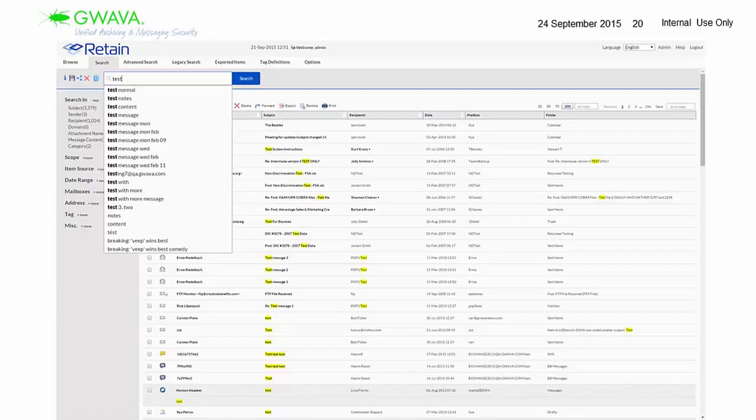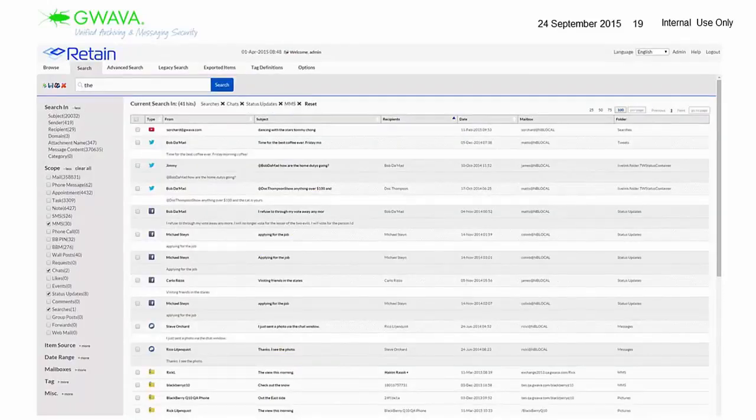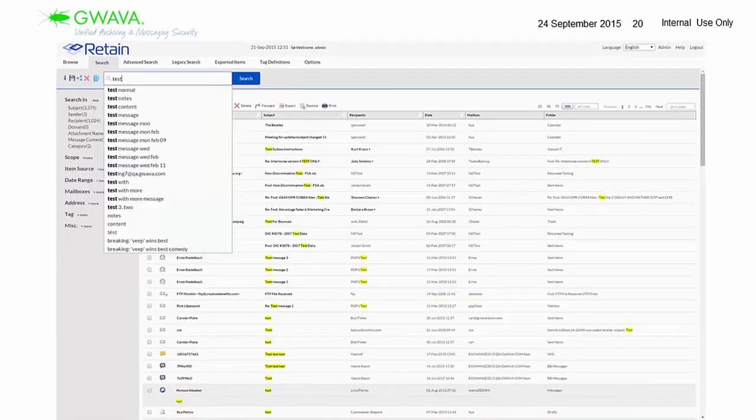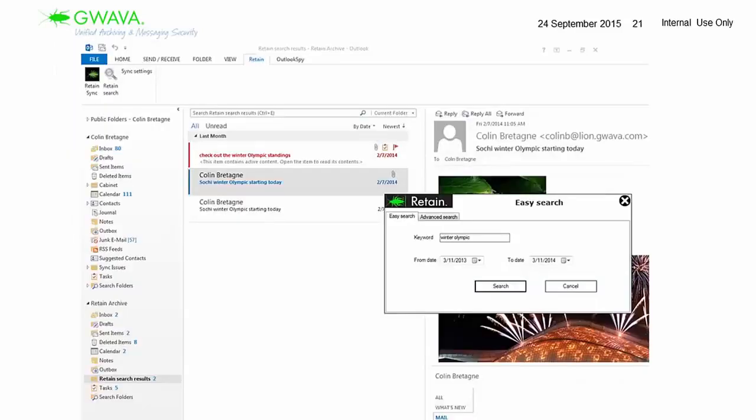Other things that you'll see here is you can see the scope. You'll be able to see how many are in the subject, how many are recipients, and then you can change. On that last screen, I'll go back there, you can actually specify which messages you're looking for. So if you know that it's just a text message, you could specify that. So we've made searching really easy for you to be able to access that entire archive from one central location. And that is really what makes Retain different, to be able to have that one central archive for all of your electronic communication.